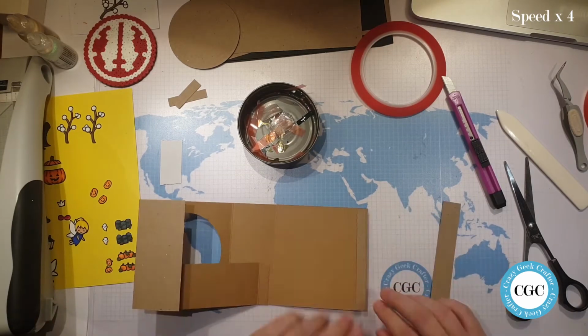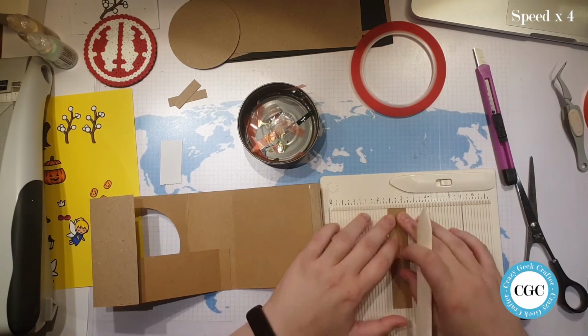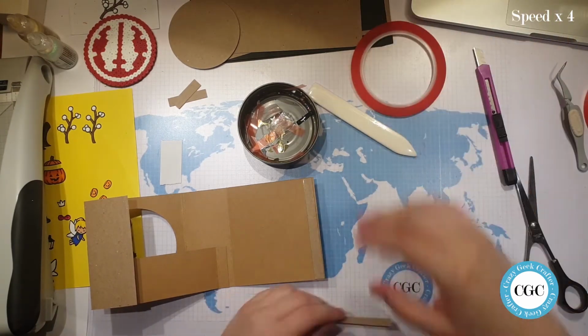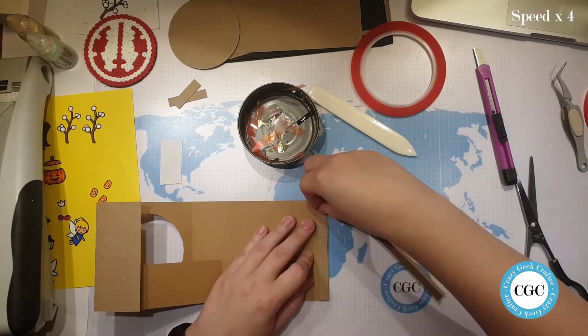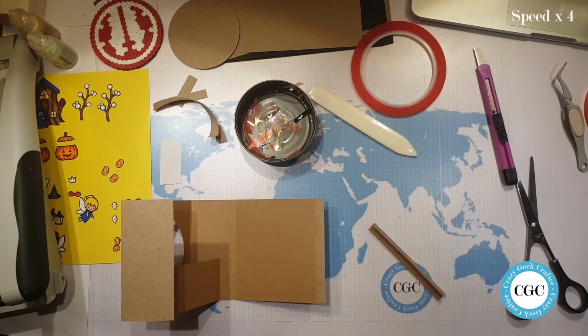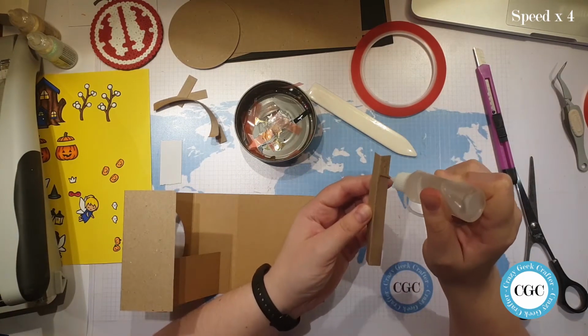Furthermore, when I did this box, I should have thought about where I put the hinge. The hinge should be actually on the front panel and the side of that one, so that you can't actually see it. It should be hidden behind the window instead of the back side of the box, which you will be able to see from the outside.